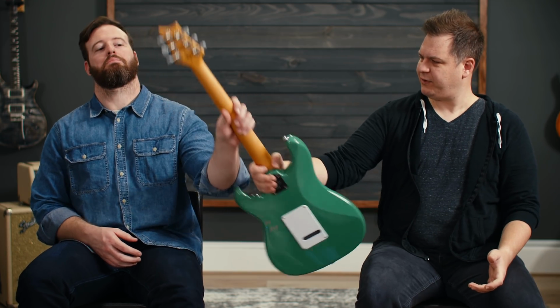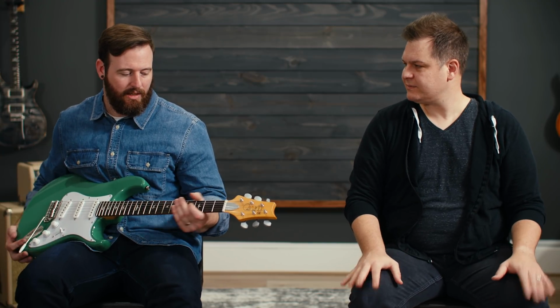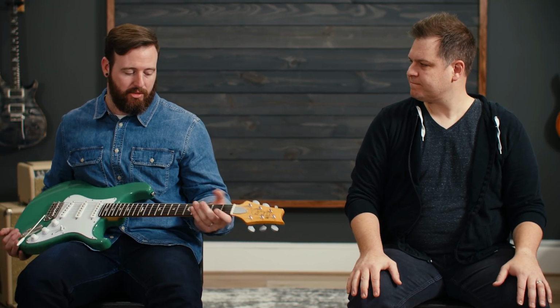And I feel that with this guitar. You feel that too? Does it feel like that to you? I guess. Yeah. I only say that because I don't pay attention to that. But it doesn't feel like a... Yeah, exactly. It doesn't feel symmetrical. Yeah. And that's pleasing, and again, that's ergonomic.